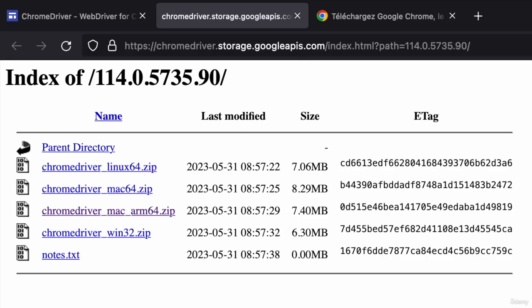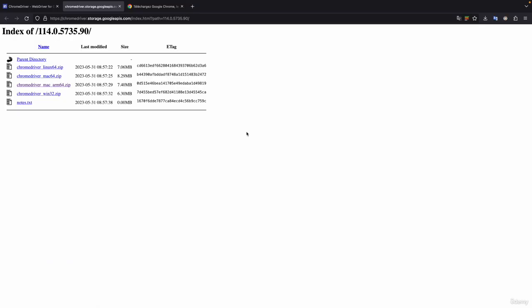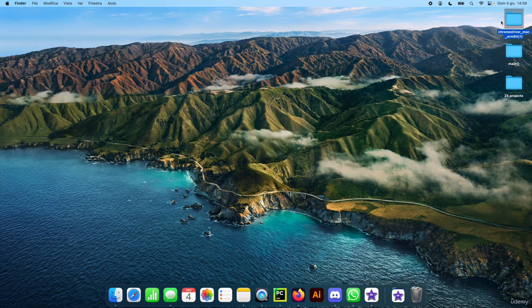And then you get to select which version you want to download. If you have Linux, or if you have Mac, or if you have Windows, you're going to have to select the one depending on your operating system. I have a MacBook Air with the M1 chip, and that requires the ARM64. But after we've downloaded that, you can go to your downloads and locate the file that you have downloaded. I removed it from my downloads folder and moved it onto my desktop.